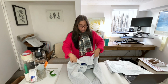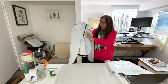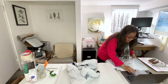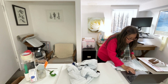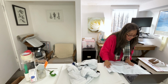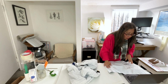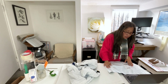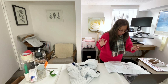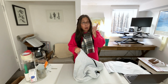It is a North Face jacket. And it's reversible. So I'm gonna look and see which side. I think the other side is from the picture. Yeah, it is. I'm gonna give you the title. The North Face Jacket Women Medium Half Zip Reversible Soft Shell Fleece Active. And it sold for $17.60. It took a long time to sell. Okay, so it took 6 months to sell. And it was part of my markdown sale.